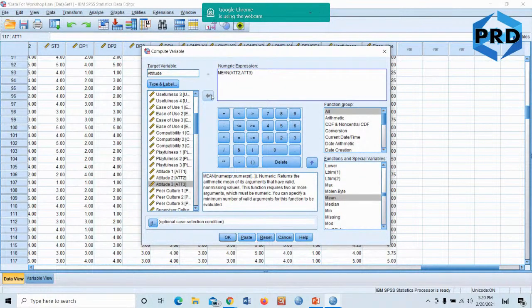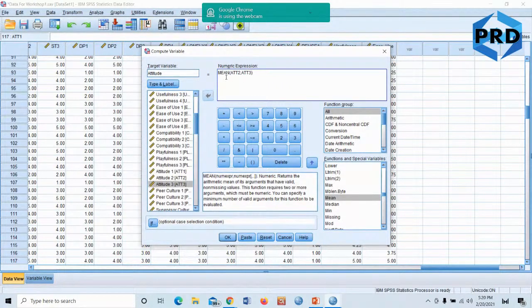If you drop 2, you have 3. So it's good. And if you have 5 and you drop 1, you still have 4. So the minimum number of items required to run the statistics is 2. So 2 items are essential, compulsory for you to have. When you are dropping items, you cannot drop until the point when it becomes less than 2. You have to have a minimum of 2.